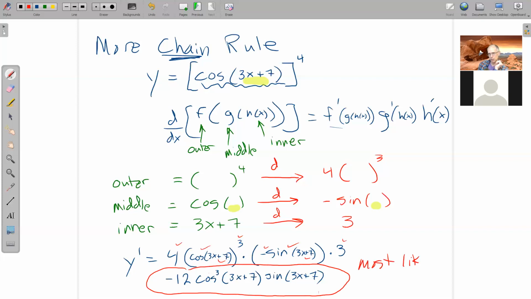Most likely simplest. And the only way to really know is to start throwing some identities at it, doing some algebra, and see if you end up using less ink eventually. But we got to use a whole lot of ink to get there. So that's that. Oof, that was exciting, wasn't it? So the chain rule applies whenever we find ourselves with a composite function. So let's do one more.